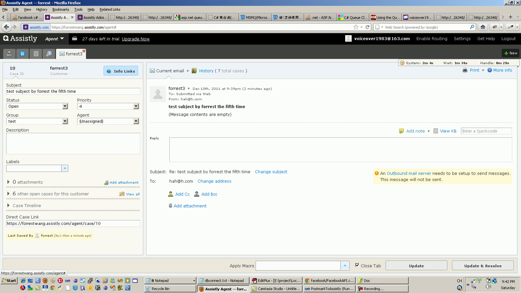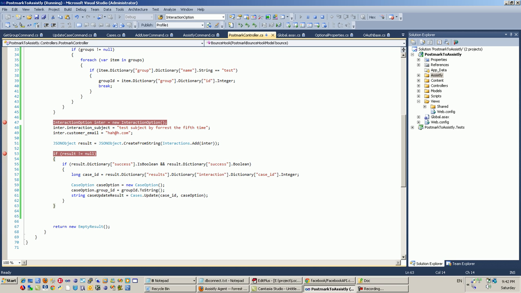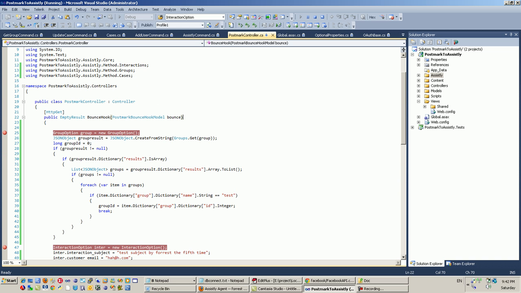And just for the issue you are concerned about, how to do it if it failed, and how we can send the failed one to Assistly again. So I think that this is maybe another issue, because you know this URL, this link is just used by Postmark. So when something happens in Postmark, they need to send the notification to us. They can call this URL. So if we create the interaction and it failed, there is no way for us to send it again directly.